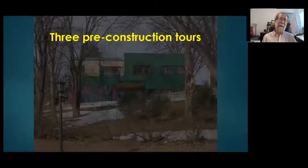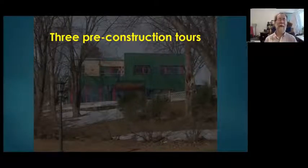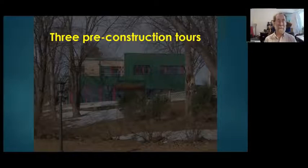During construction, we had 3 tours. One of them at least was videotaped, and there's a link to it that I will put up on the screen here and talk about. The irony of wanting to be an example for others and a teaching tool, having the house as an example, is that we moved in the first month of the COVID lockdown. And so we have not had a tour since we moved in. We're hoping that things are brightening up now and that we'll have a greater opportunity for tours coming up. No plans in place right now, except in one way or another, we want to participate in the October solar tour.